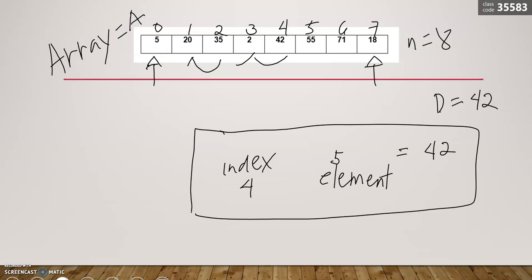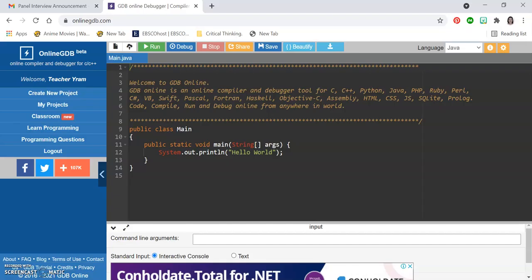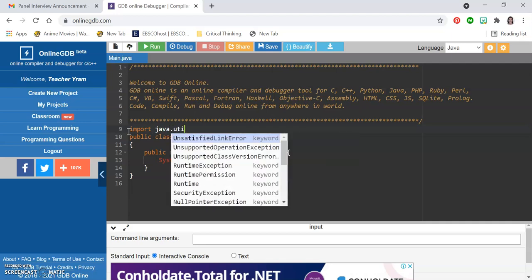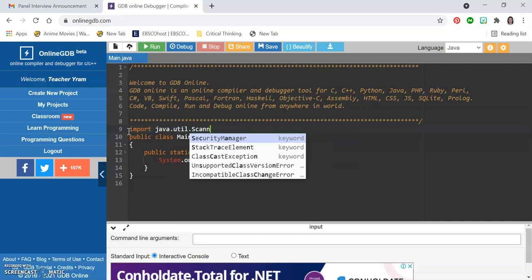So let us see how you will code this in Java. First, let us have a scanner here. Import java.util.Scanner.